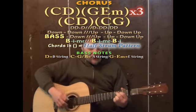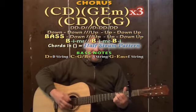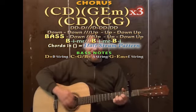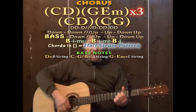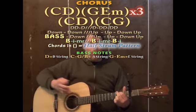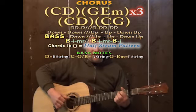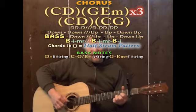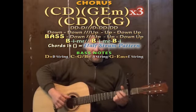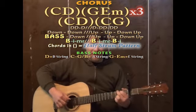So we tried that with our strumming, we'd have the C with an A bass, D, G, and with the fingerstyle, you have the C, D, G, E minor, C, D, G, E minor, C, D, G, E minor, C, D, and then C, G.